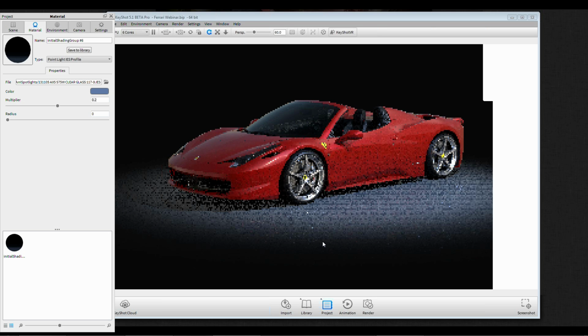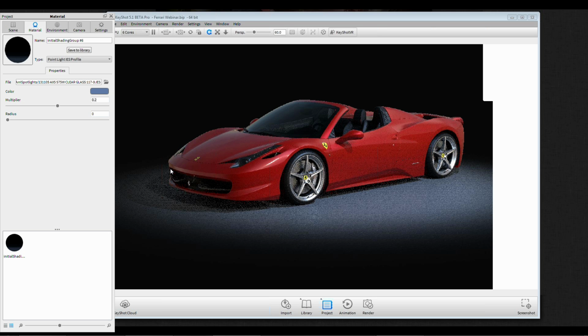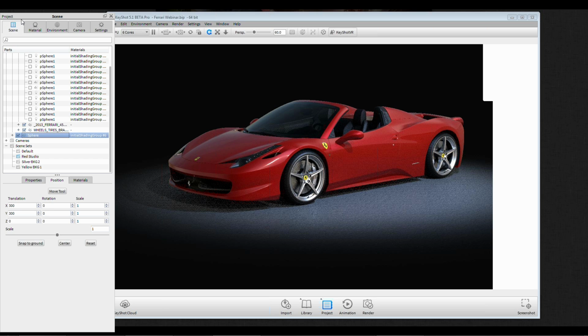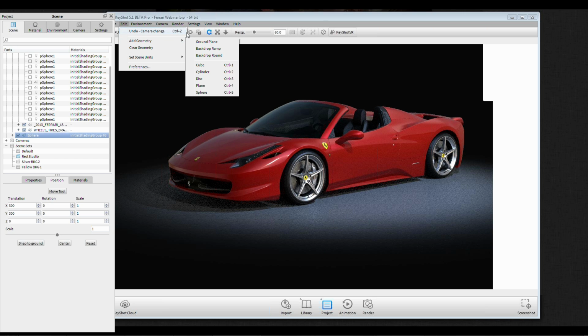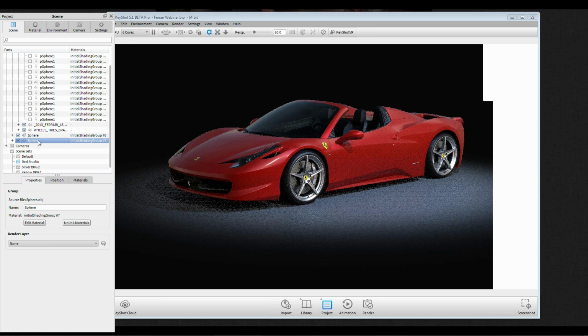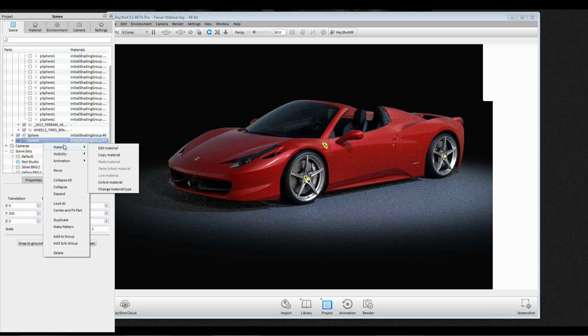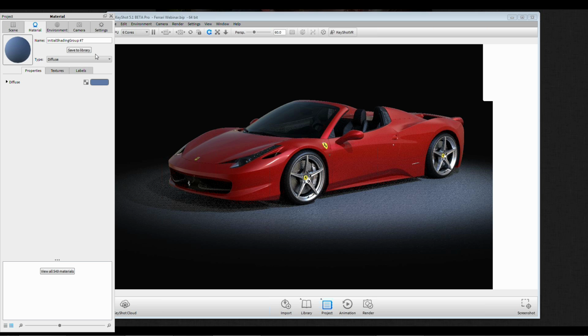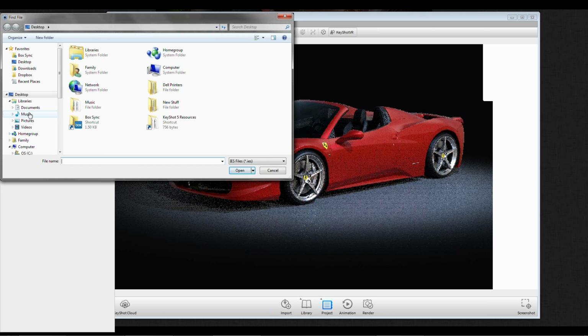Maybe I want to add a little pin light in this front end so we can see the front end a little bit more. So I'll go back to my spheres and add another one. Now we're going to move this one up. We'll say 200. And real quick, edit material. Again, we'll go to IES lights.